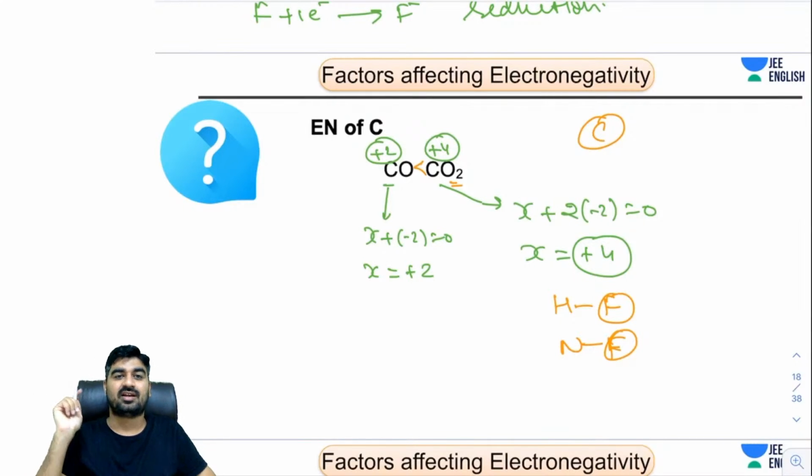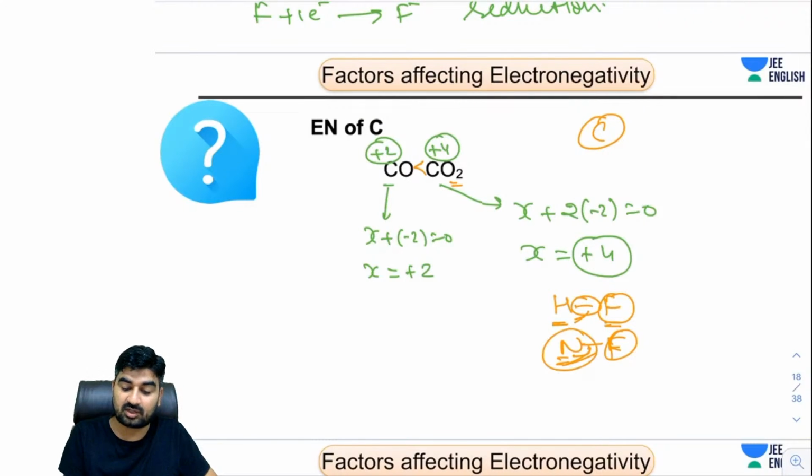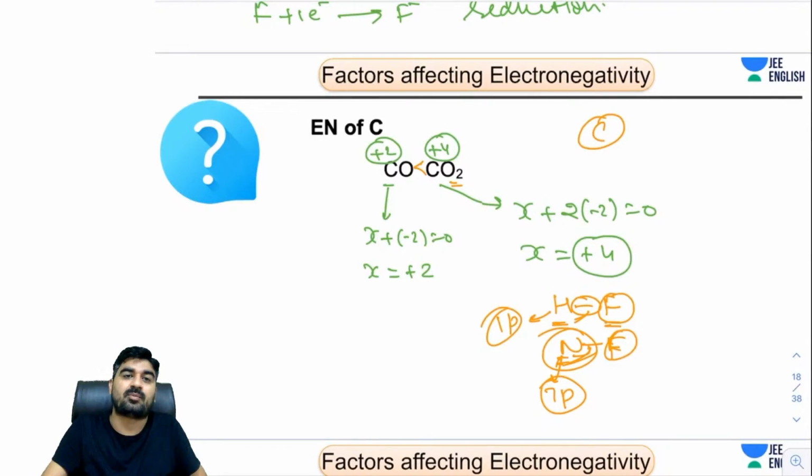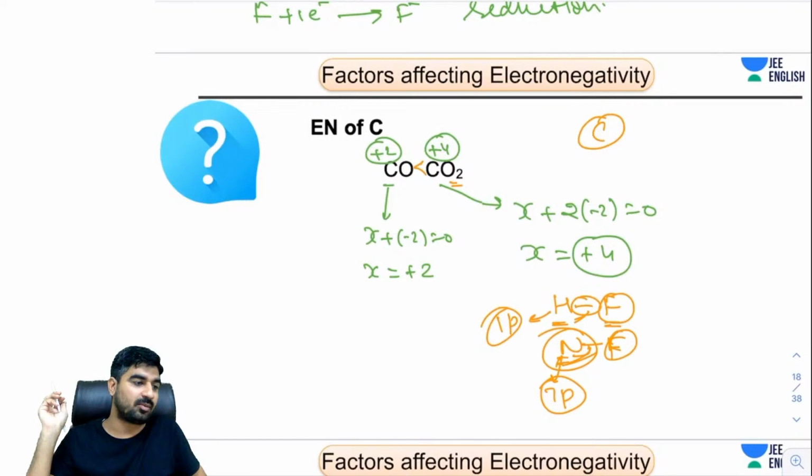Very important point. Electronegativity is not fixed. Actually it depends, because it is a relative term. It is always calculated in the bonded state. So once you connect it with hydrogen, the electronegativity is different, because hydrogen and nitrogen have different nuclei. Here nitrogen is pulling, here hydrogen is pulling. Obviously nitrogen will pull more strongly as compared to hydrogen. Why? Because it has 7 protons and hydrogen has 1 proton. Now I hope you understand the point.